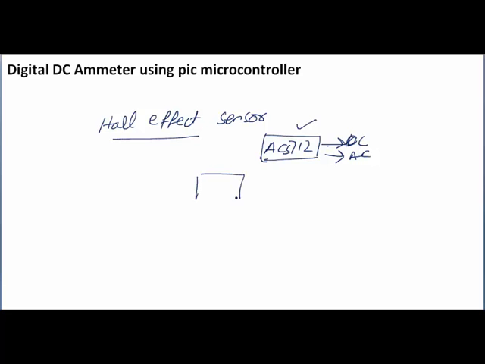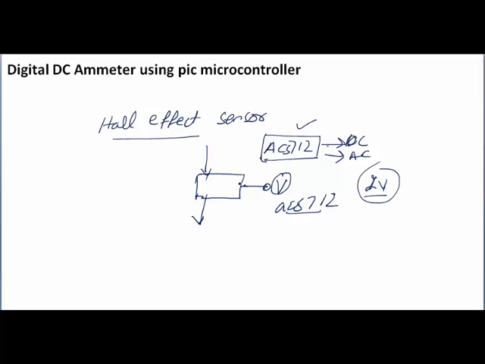What will happen if you connect a Hall effect sensor in series with your circuit? It will give you output in the form of voltage, and the relation of voltage and current is given in the data sheet of ACS712. So you can use this relation to calculate current with the help of the measured voltage. For example, if you have measured 2 volt with the help of a microcontroller, there must be a relation in the data sheet of ACS712 to convert this voltage into current.